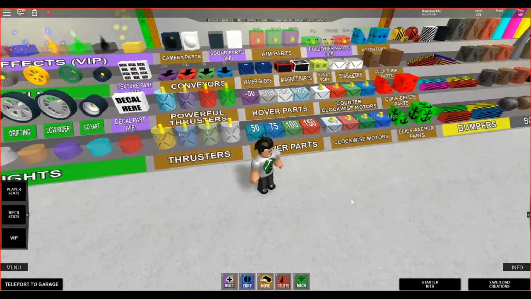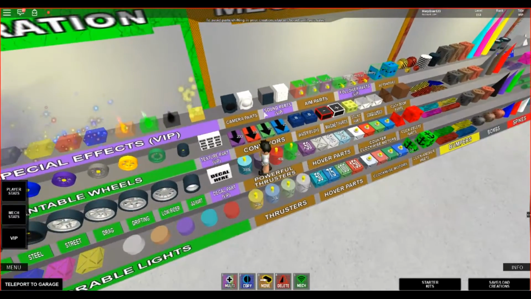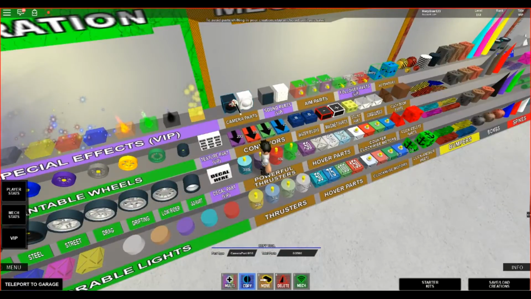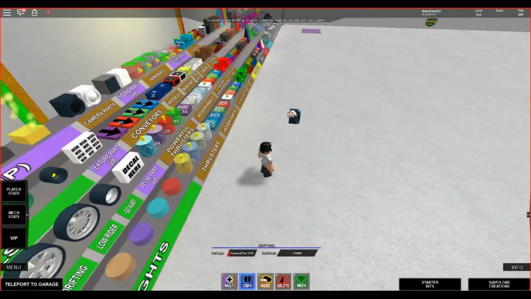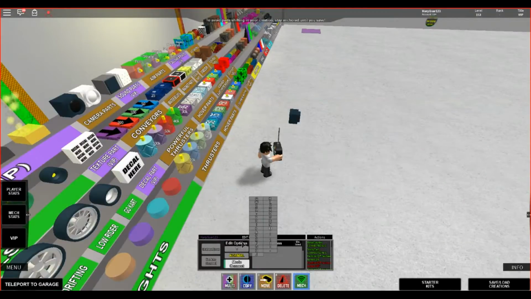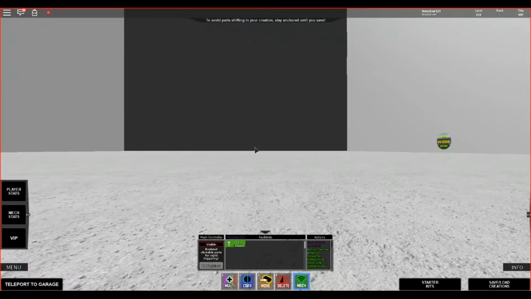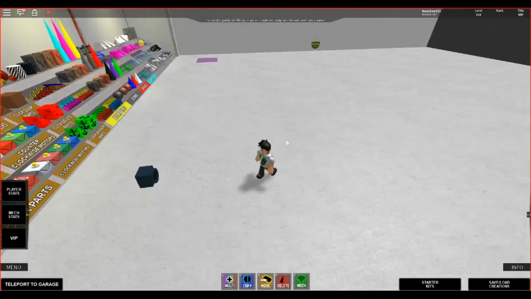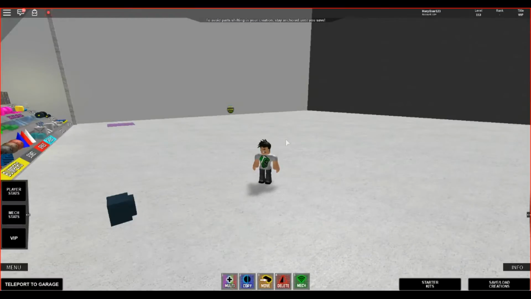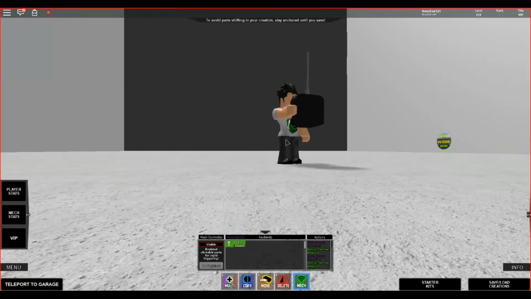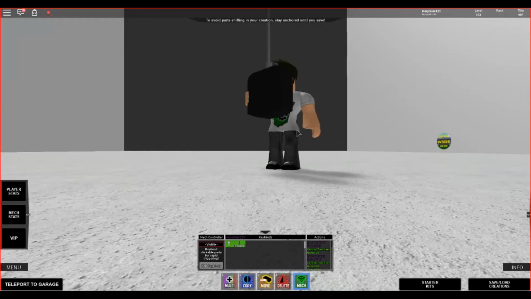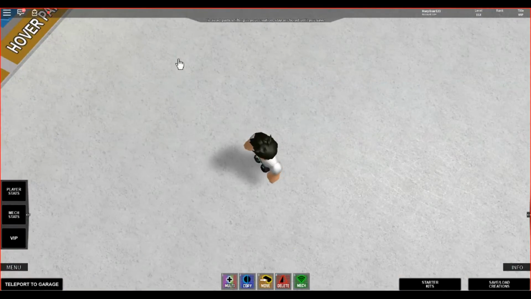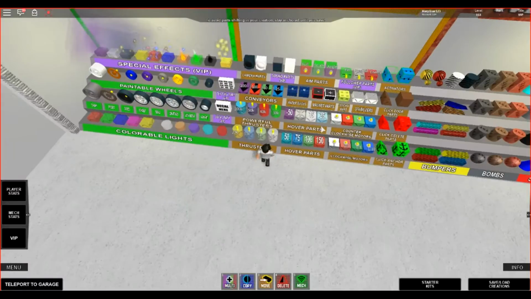Sound parts, I'm not sure if they are. No, they are. So you can turn on and off music. Camera parts are keybindable. This one I would also recommend that you have it on normal. So you could see. Hold on. I can go over here. I'll stand right in front of the camera. And now you can see me. You walk around. That's really fun. They're keybindable. I also do that in my drone tutorial.